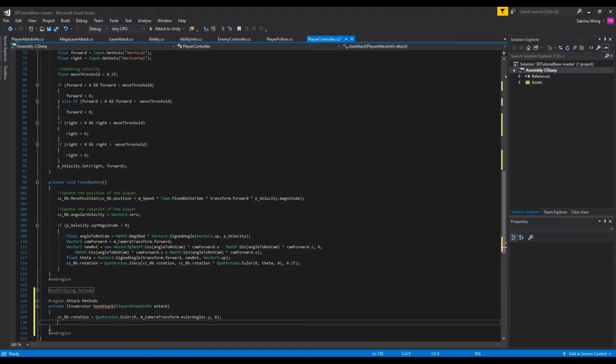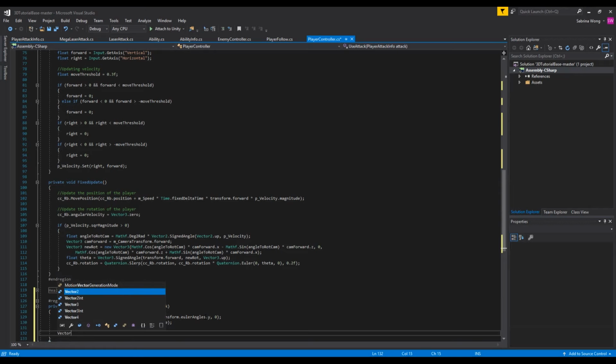The way that returning works in coroutines is that it temporarily gives control of the function back to Unity, where Unity will wait until some condition is met before allowing the coroutine to continue running. So we're going to yield return a new WaitForSeconds object that will wait for however long the attack.windupTime is. This will correspond with the time it takes for the animation to run, but we'll deal with that next episode. Once that amount of time has passed, the coroutine will continue to run.